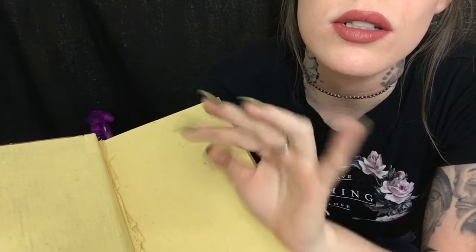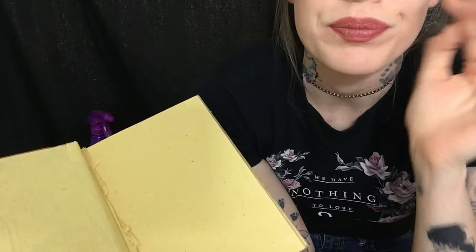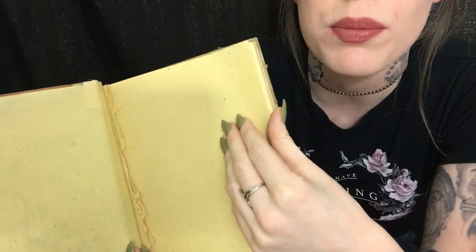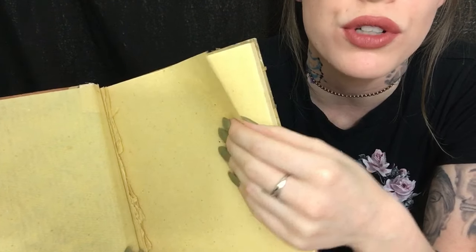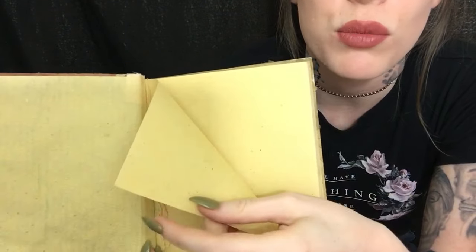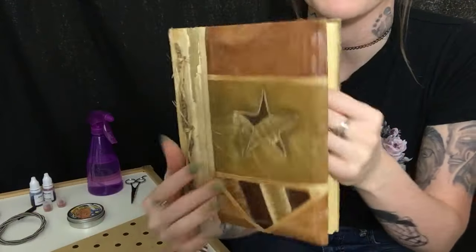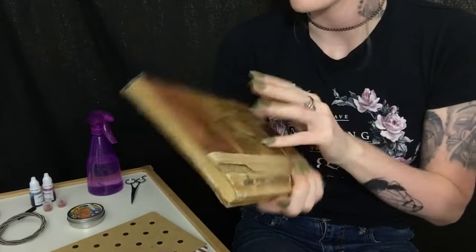You see a lot of tattoo artists using things like usually just pen ink, but this paper is actually better. They use like tissue paper almost to transfer it, but I find more dense paper like this to be easier to work with, especially when it comes to tattooing.